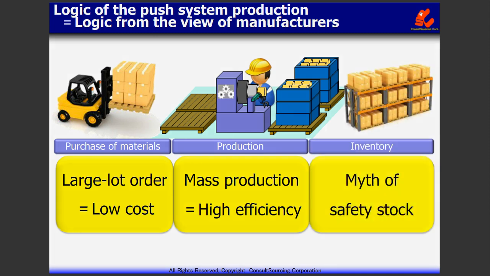The third point is the logic of inventory. The basic idea is to have a large amount of stock to feel secure that there will be no stock out produced. This is an absolute logic which is even called the myth of safety stock. Two factors push manufacturers to keep on increasing their stock.